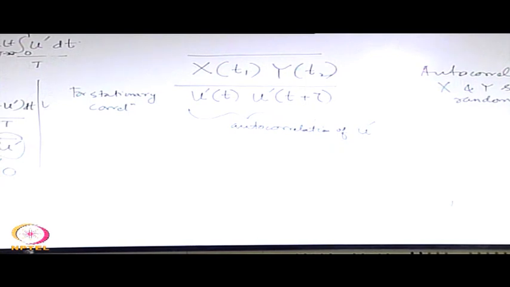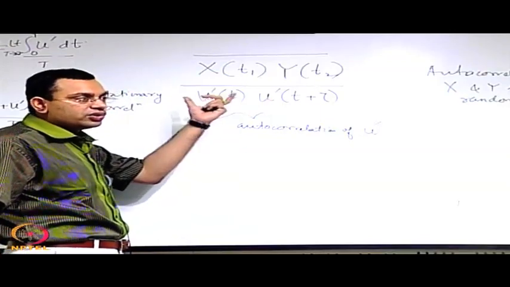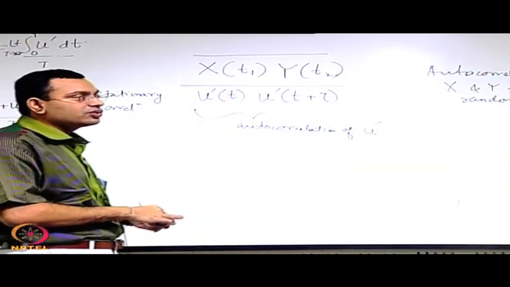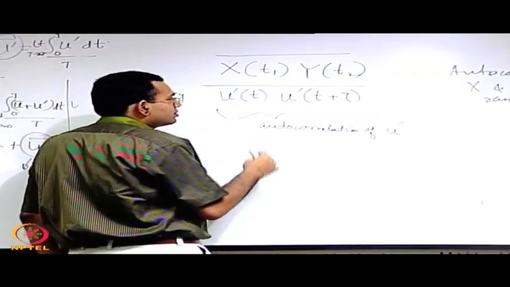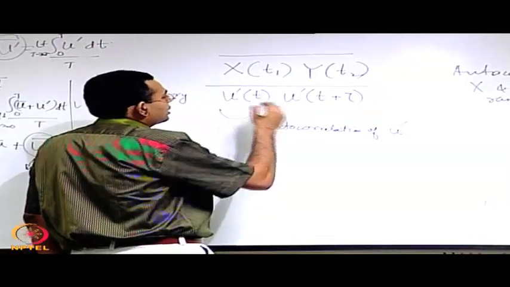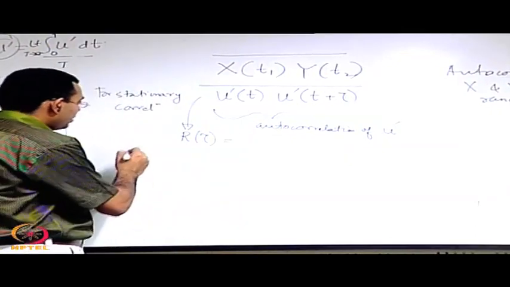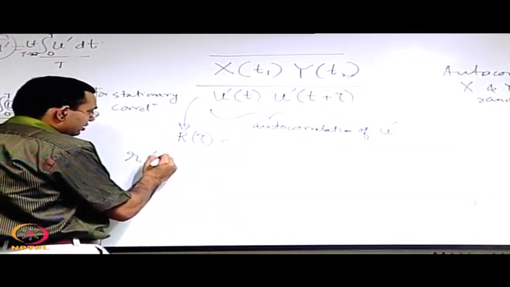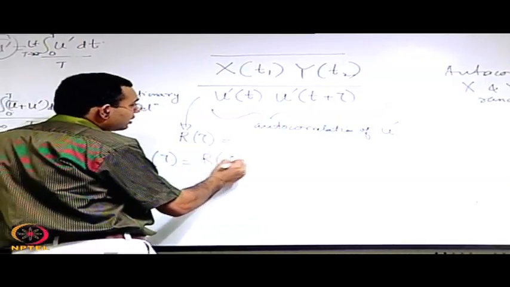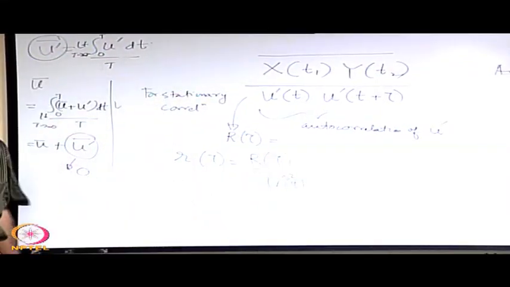The important thing is that this may be normalized or expressed in a so-called non-dimensional manner, because it is like velocity square. If you normalize it, the normalization is with respect to the mean square deviation. If you want to write it in terms of a coefficient, and you give this the name capital R, which is a function of tau, then you may have small r, again a function of tau, which is capital R divided by this one. This is known as the autocorrelation coefficient.